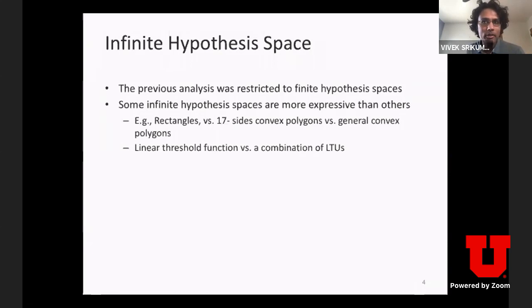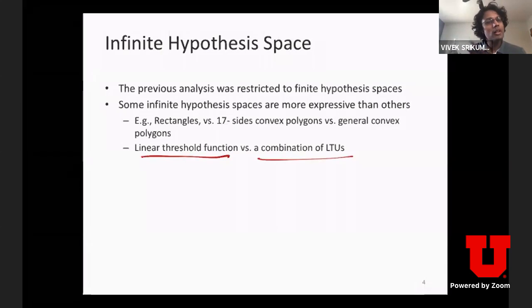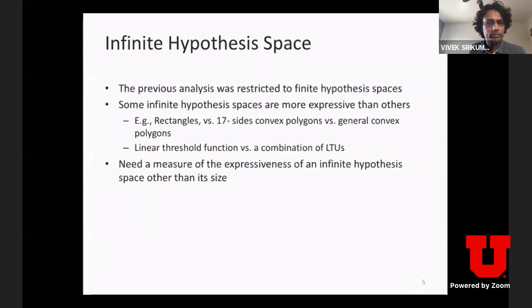And there are many infinite hypothesis spaces. In fact, most of the time, when we actually use machine learning, we'll be using infinite hypothesis spaces, like linear classifiers, for example. A linear threshold function, there are an infinite number of hyperplanes. Or we can have a combination of linear threshold functions, which if you look at neural networks in a certain light, when we get there, you can think of as a combination of linear threshold units. Or maybe we want to draw rectangles around the positive points and say all the positive points are contained inside a rectangle, or maybe convex polygons. All of these are objects that are infinite in number.